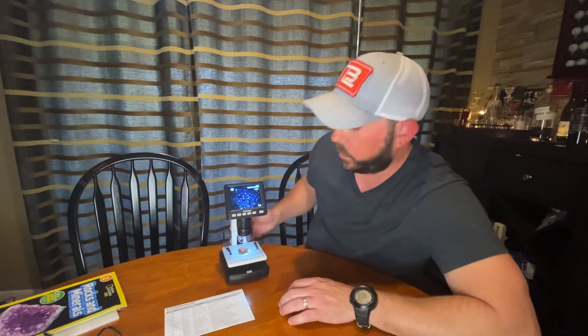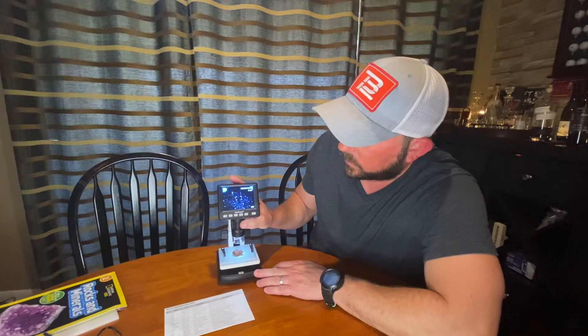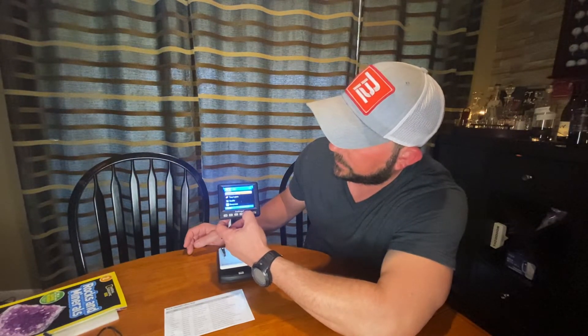So we take this number four rock, which is pumice. You can focus it by going up and down with the microscope, which is really neat. And then if it's not that clear, you can focus it further — that is really, really clear. And then it has a zoom on the side to get even closer. If you want even more perfection, you go to the menu — you can do resolution, or go in and do the quality and sharpness: hard, normal, or soft. So depending on if it's a bug or a rock, you really can get close and see a lot of neat things.